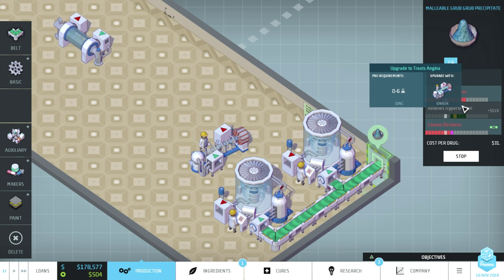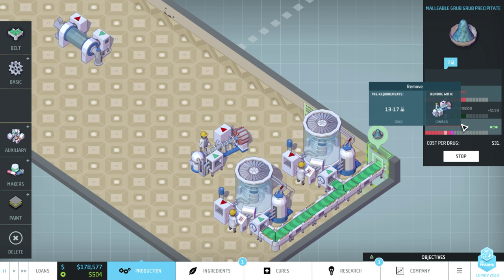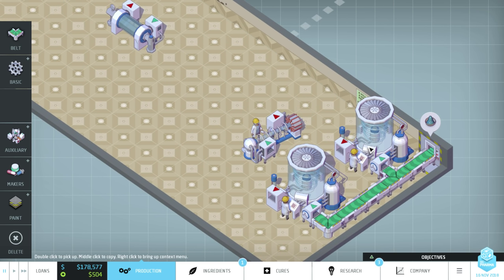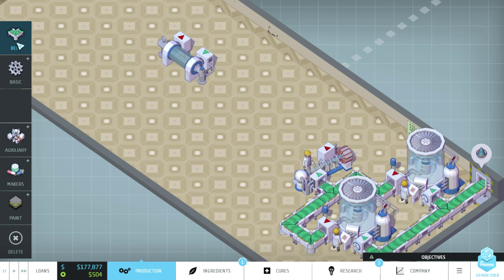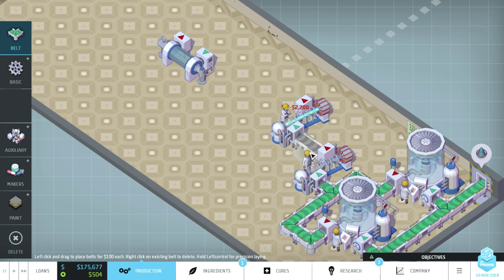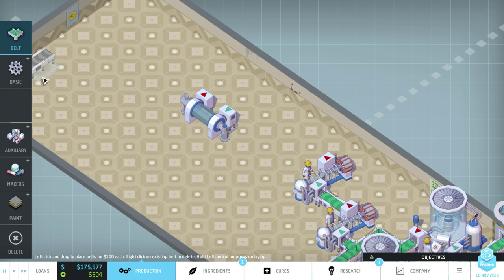Oh, wait, shoot. Yeah, then we have to bring it all the way down to 6 to treat the angina. So it's going to go through the ionizer first, which will actually drop it by 3, but it will also remove those side effects. So that'll be 14 down to 11. And then another ionizer, which will bring it down to an 8.